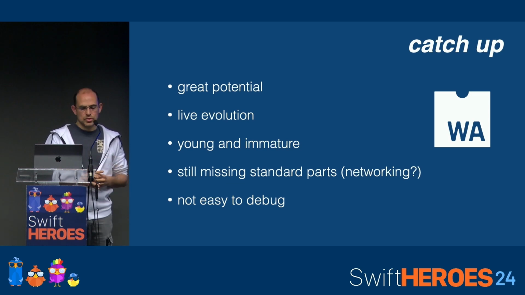There are still some very important parts missing, maybe networking. Okay, you can do it, but there is no standard way for this, or better, they are standardizing the way you can use networking from different WebAssembly runtimes. Another not so good point is that it is not easy to debug, because we have another object in another format, in another language, that is embedded in your application. You can do that, but it's not so easy.